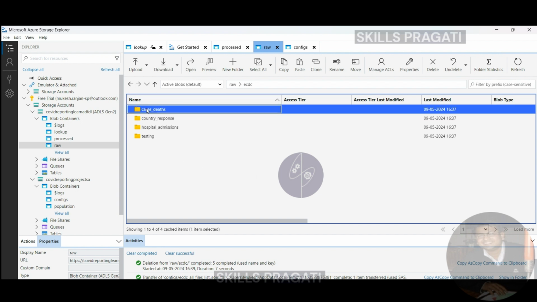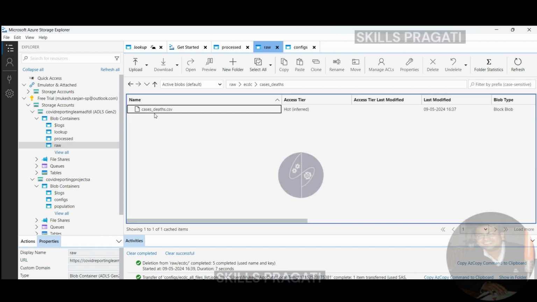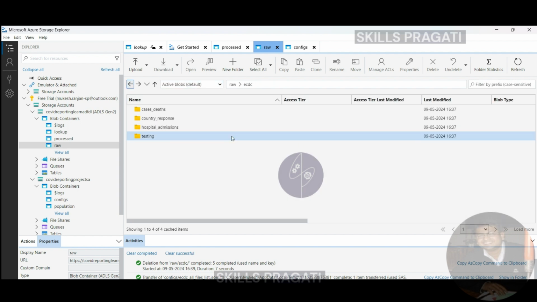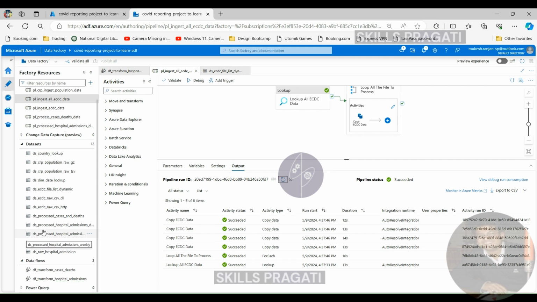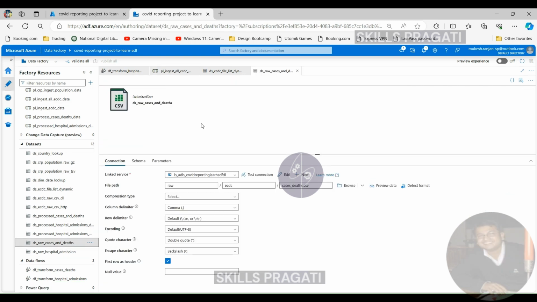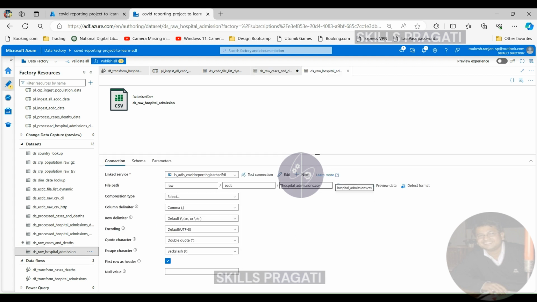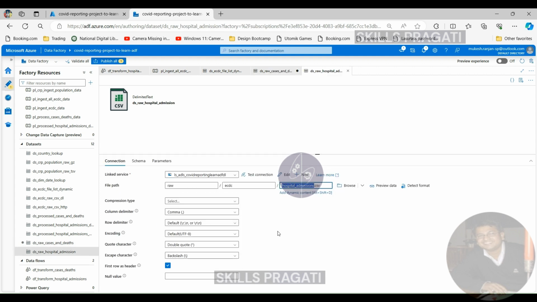So that's there, which is brilliant. So now that we made those changes, we need to make sure that the sources for those are changed as well. So the source is this one for one of our data flows. So now we got ECDC, and under that we got the ECDC cases and deaths folder, and similarly for hospital admissions, we have got a hospital admissions folder as well. So I'm going to copy that and put it there. So that'll fix the data flow that reads the data from these sources.